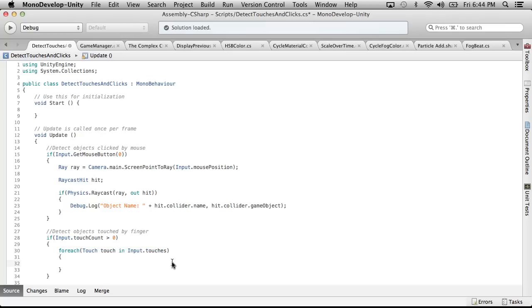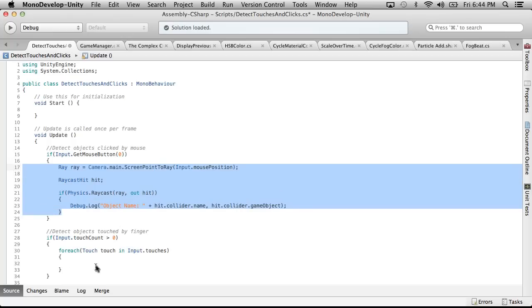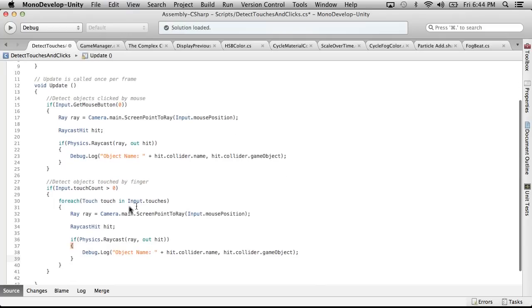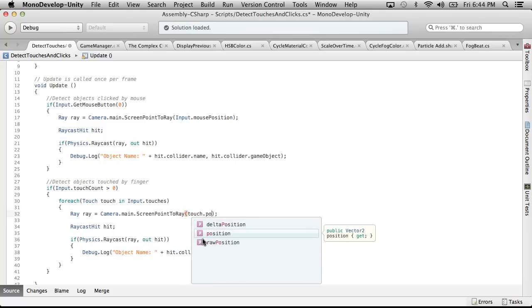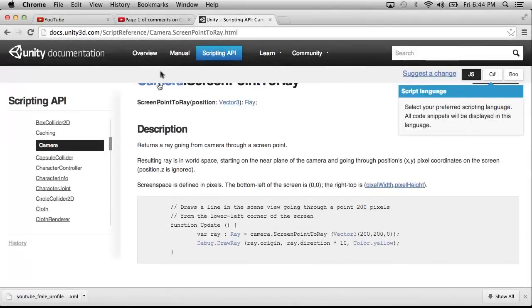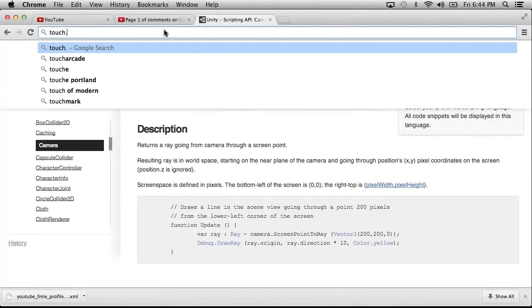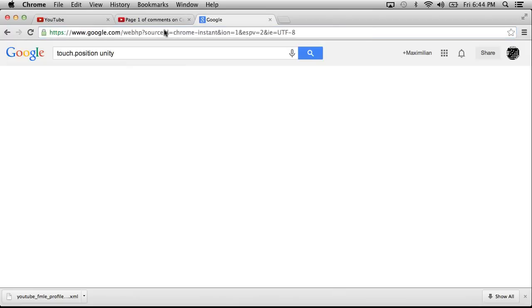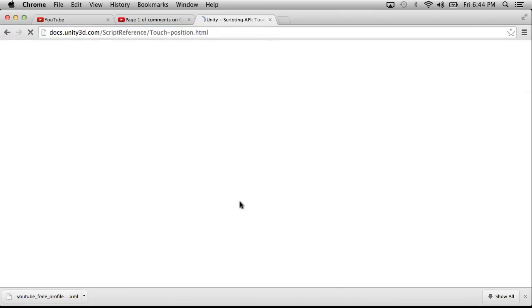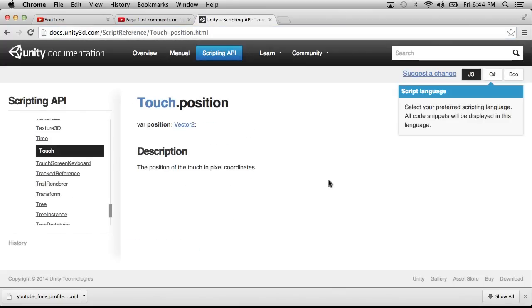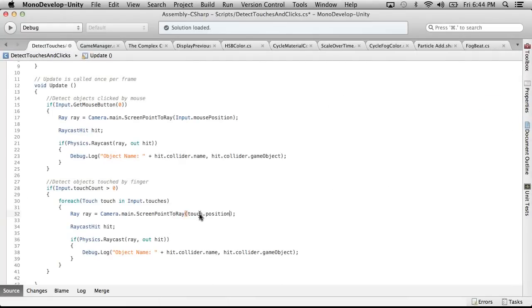So we have a touch, and what we're going to do with this touch is basically the same thing as here. I'm just going to copy and paste this for now, and then we're going to clean it up so that it actually works. So screen point array, we now need to use, instead of input.mouse position, touch.position. And I want to double check what touch.position actually works like. Unity Touch.position. So this is in pixel coordinates. Perfect. The only thing that's not perfect is it actually returns a vector 2, which is better than the mouse position, which should return a vector 2, but it doesn't. It returns a vector 3.